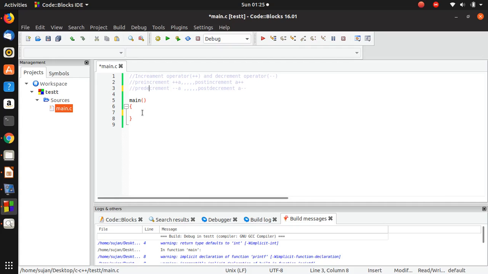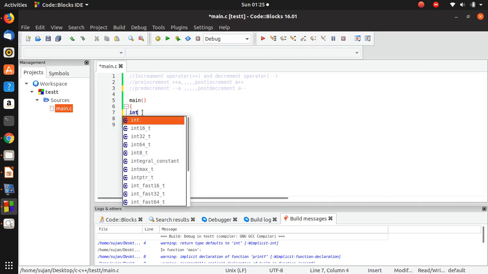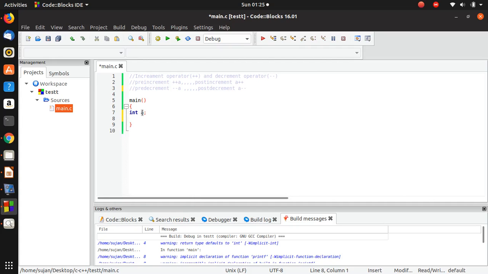Okay, let's check with code. I declare a variable int a and assign the value 4, and now printf %d, because this variable is an integer, so I give %d here, and a plus 1.